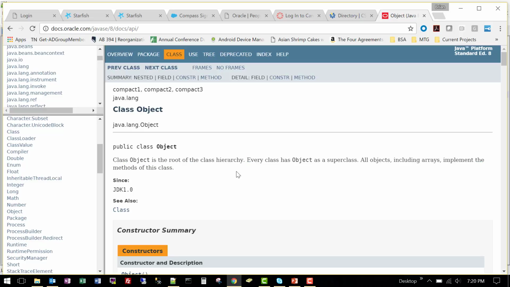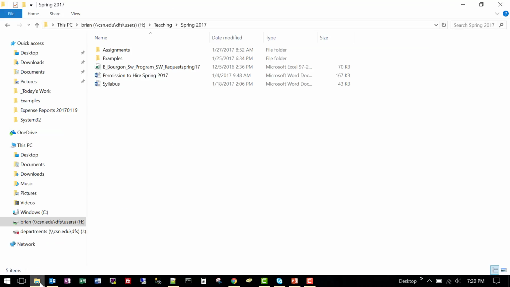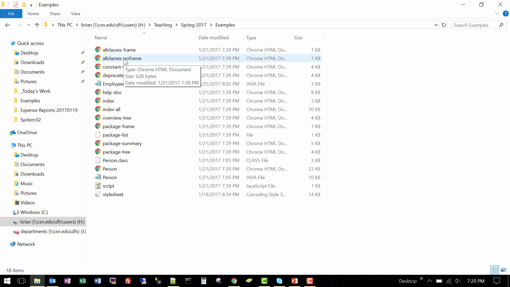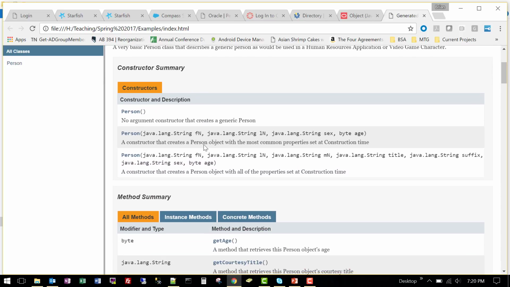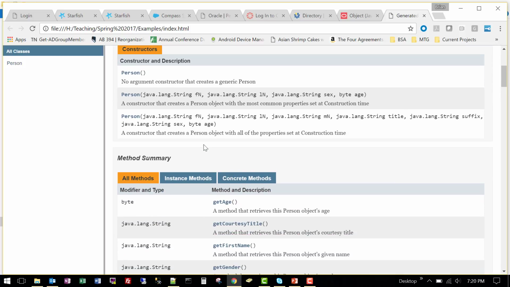When you don't extend a class explicitly like we're doing today, implicitly your class inherits from java.lang.Object. What this means is that all classes we create, at the very least, get the properties and the methods that go along with the Object class.